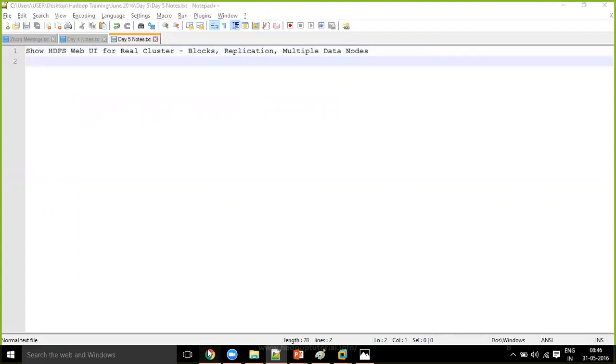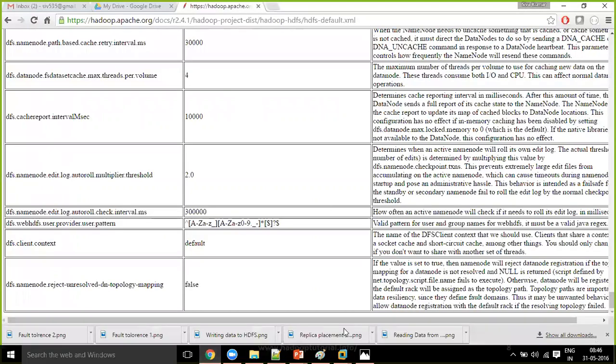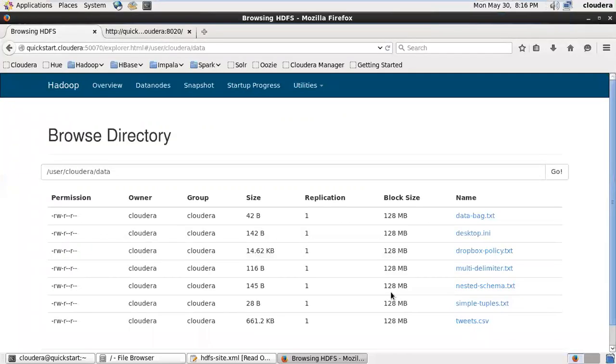Here in our case, you can see the list of data nodes. Since we have only 1, you can see only that data node's information here. In the overview, you have seen that summary, and snapshot and startup progress; these we rarely bother about. This is the utilities section, for browsing the file system and checking the log files of your name node and data node.